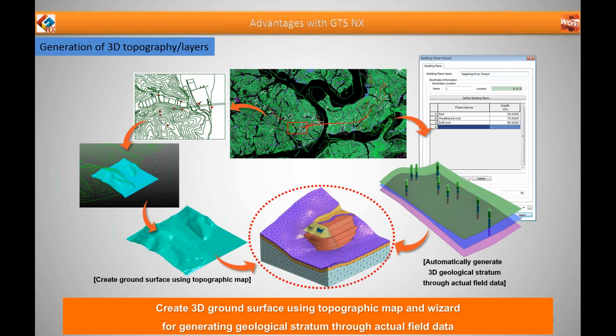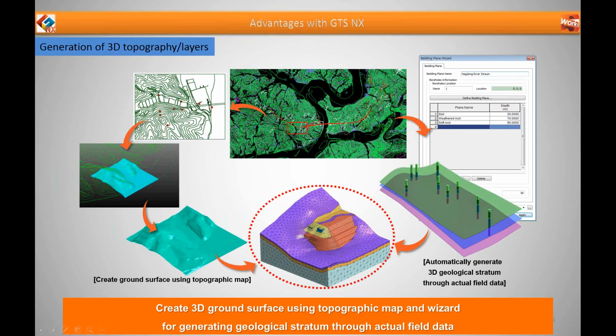Now what the program will do is, let's suppose you have 3 boreholes, it will interpolate the depth of each layer and automatically generate the profile of the soil beneath the surface. So this is how the actual ground simulation is possible. So we have 2 options as discussed. One is TGM. TGM helps in simulating, you can see that in this figure, TGM helps you create the top surface profile of the surface, and the other is the bedding plane wizard, which helps you generate the lower soil or the depth of the soil variation within the soil. Thus you can consider a 3D model very much similar to what is present at the site.